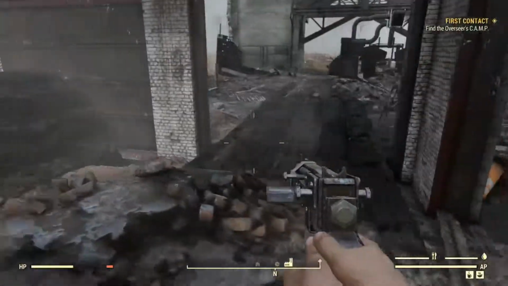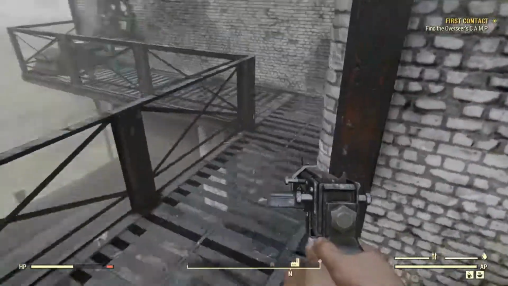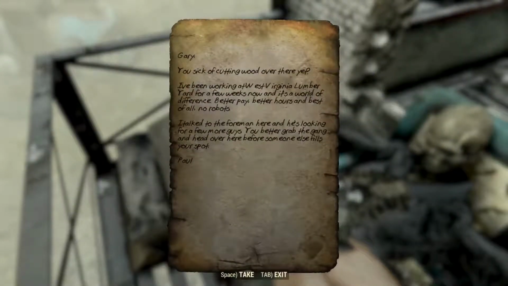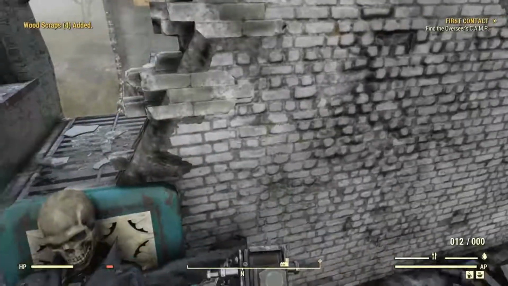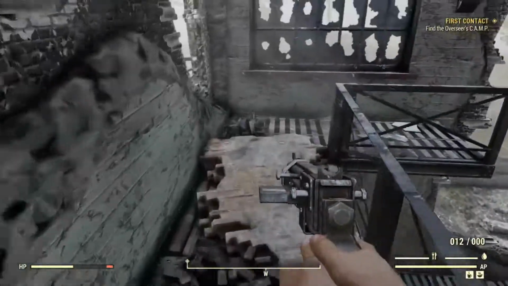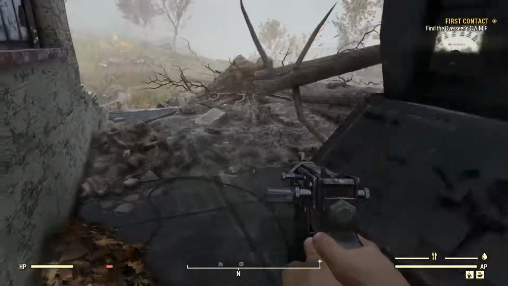And it has workstations, I can tell already. So let's go upstairs. Check this out. We got, oh look, our first note. So you don't have to pick them up, you can read them for the story. Some notes or things like that will start a quest, some will not, so it is what it is.